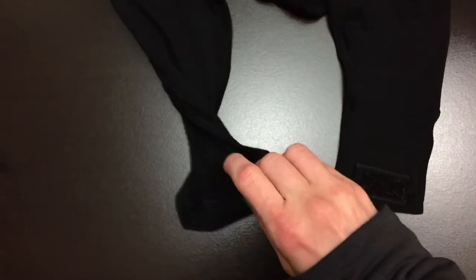I sewed the Velcro on incorrectly. That one is fine and is on the wrong side of the fabric, but that one should be on the right side of the fabric so that when I go to put it together, they will actually touch and adhere together. My stitch ripper deserves a medal for always going above and beyond the call of duty.